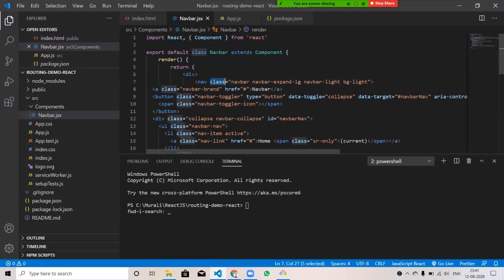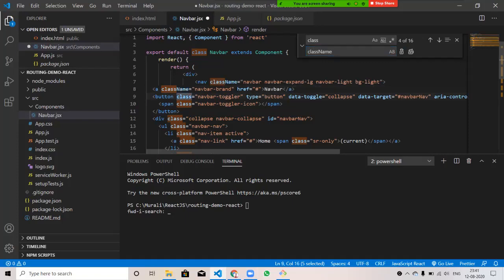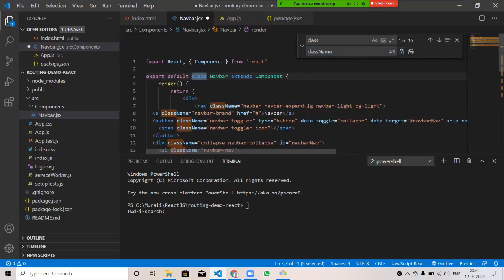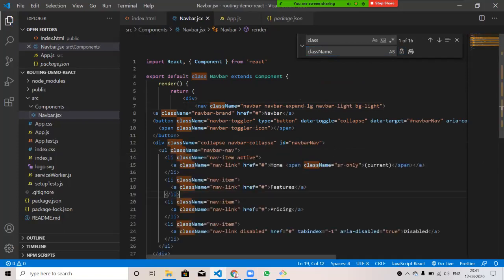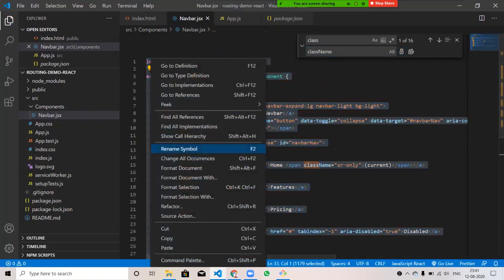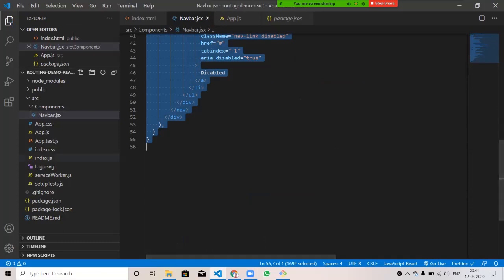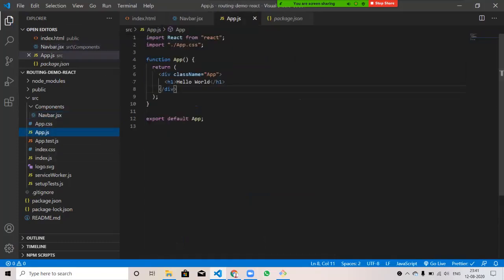All these class attributes have to be converted to className. Perfect. Done. Let me format the code. Control E and format selection. Perfect. Formatted. Let me use this navbar in app.js.